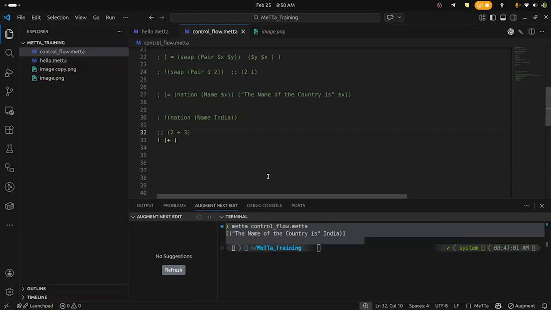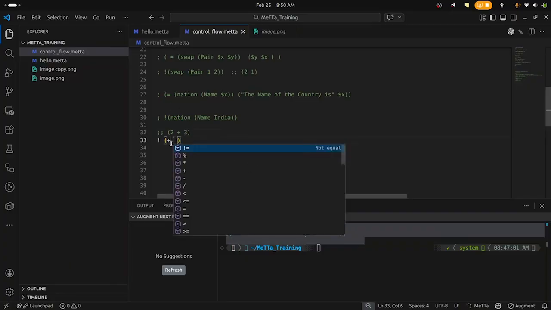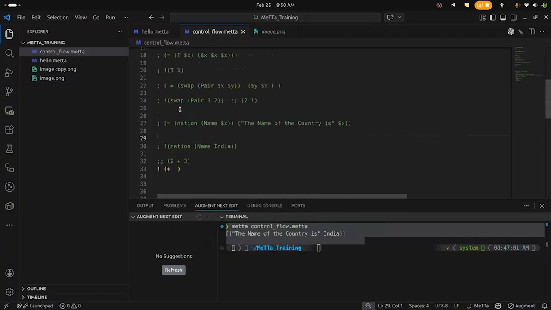We first specify the first number, the operator, and the second number, right? When it comes to MeTTa, we are going to define using a prefix expression representation. What does prefix mean? The operation comes first, then the two arguments, right? Since here we are also defining functions, this thing is equal to this thing. So that's what we are trying to do here.